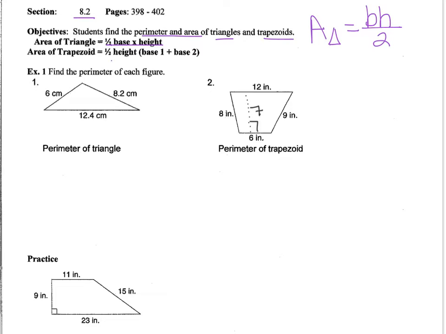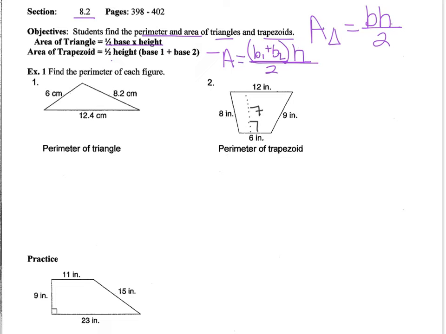So area for a trapezoid, this formula is really long, right? But you can also write this similar to the triangle. We can put it all over 2, just like on the triangle. So I know I have to add base 1 with base 2, and always remember to add first, just like we do for PEMDAS. Then I multiply it by my height, just like I do for the triangle, and I divide it by 2. So I can write it in that same format if that's what you like better.